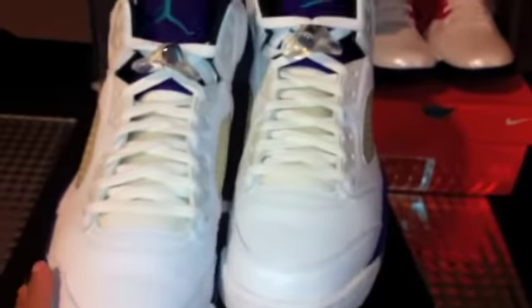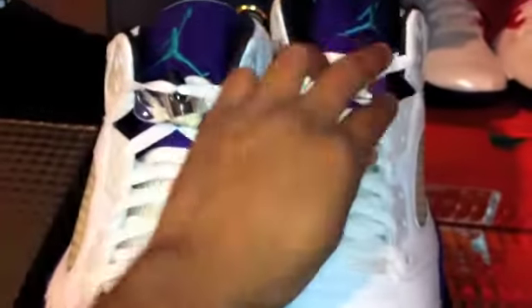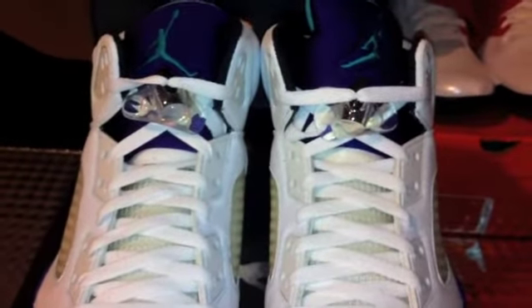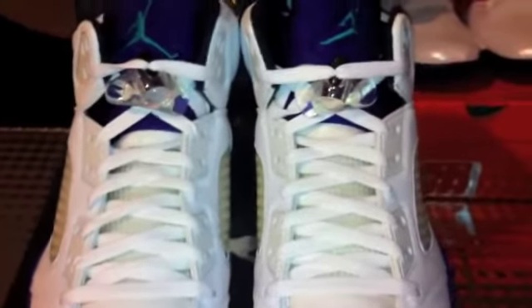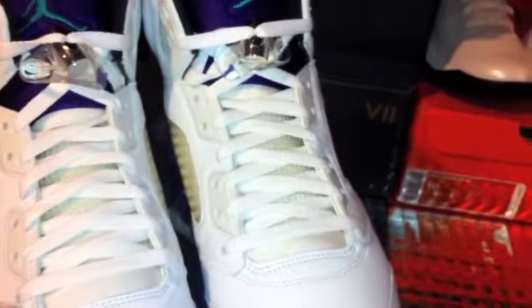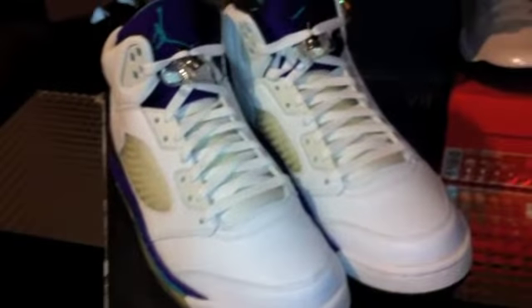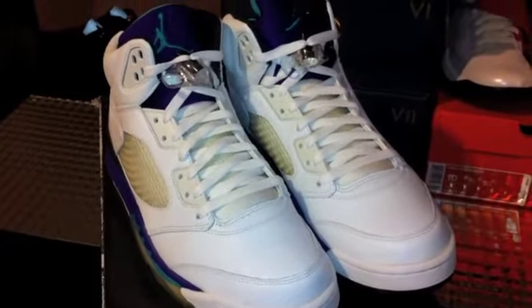That's my pickup for the week. Hit me up if you need the Raptor Sevens — I keep hearing the quality is pretty good, haven't seen them in person yet. I might enter a few raffles and see if I can win a pair, or buy them if I have extra cash. Still on the fence. If anybody needs them let me know — I can probably pick up a few pairs. Also hopefully getting some Crimson Foams — talking to my guy about that, might have two or three pairs. Alright, this is MRJ UNC 23 — I'm out. Peace.